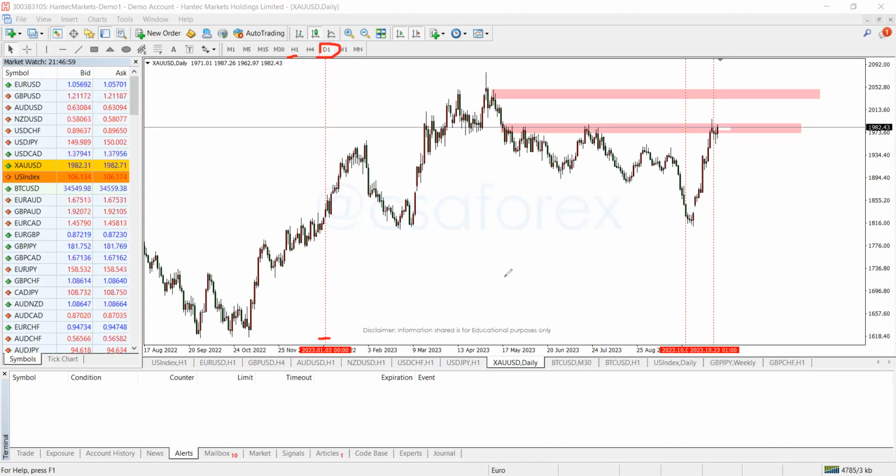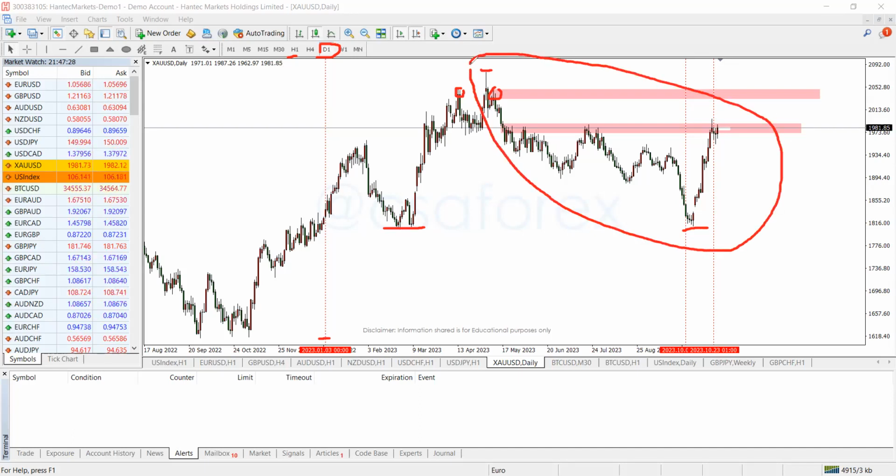So from this daily time frame perspective, we had this key area of resistance. As you can see, this was more or less a head and shoulders pattern. Here is the left shoulder, here is the head, and then the right shoulder. Then it went all the way down to this point, which is more or less the lows of the year. But then something rather interesting is happening now.